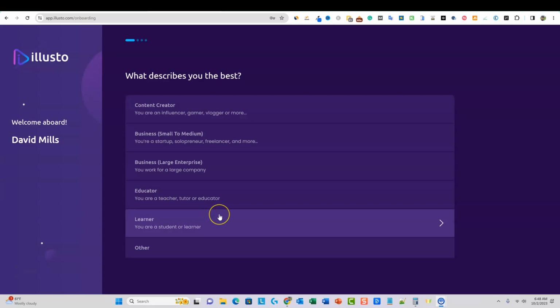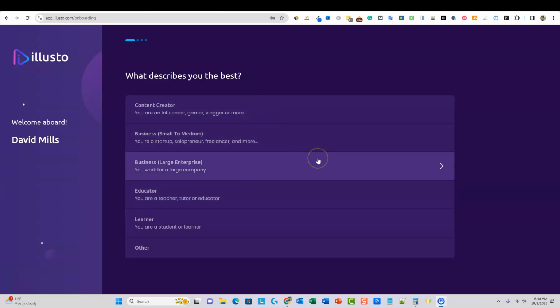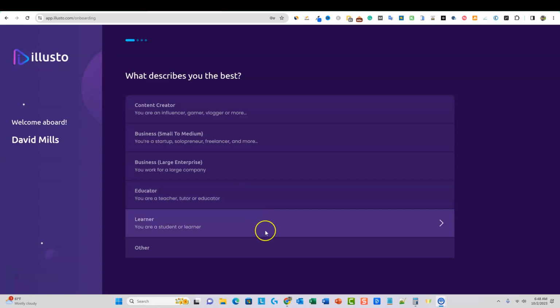Okay, so I went ahead and picked up that lifetime deal of Illusto, and they will send you a code once you verify your account, and it did end up in the spam folder. So I just wanted to let you guys know that you'll want to go check your spam folder in your Gmail account to get that code. You only have like 60 seconds to put the code in order to move on to this step. So not the best way to get through, considering that we're trying to secure our account, but then their emails are going to spam. Don't really like that. But nonetheless, we'll move forward.